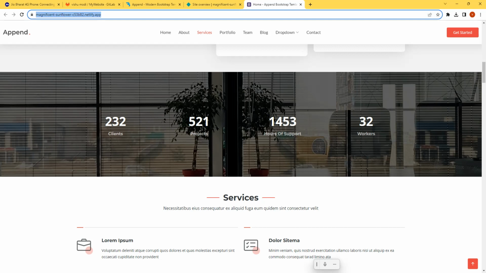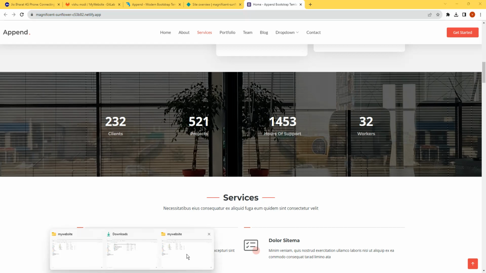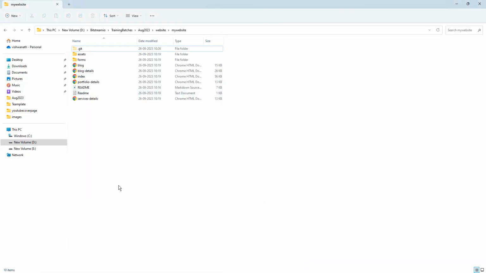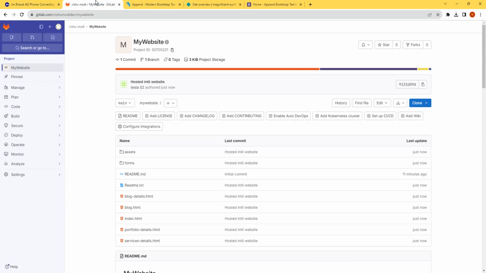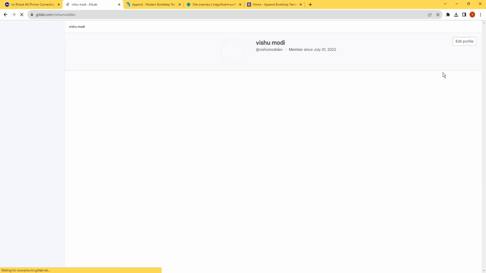First, you are going to create a folder here, then write the code here, so your website is built. After that, you go to the GitLab account, then you create a new repository.